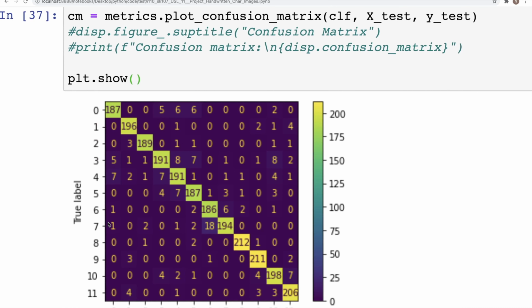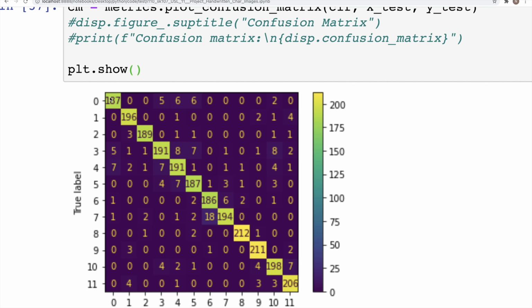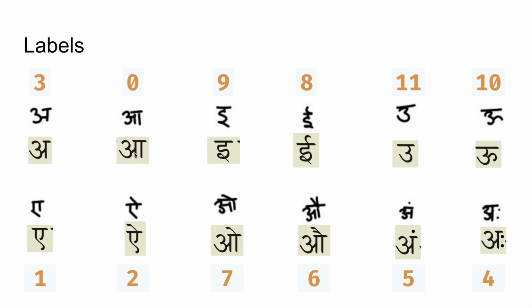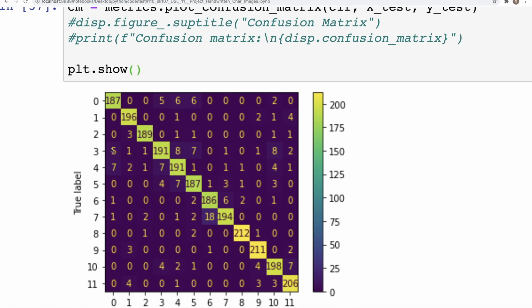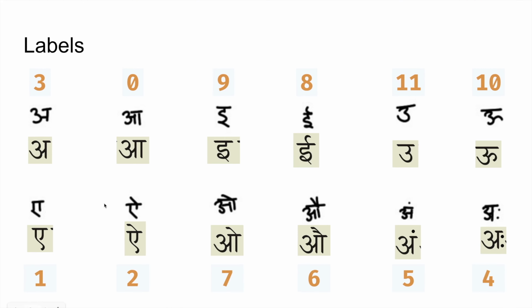As we can see here, we have the true labels on the y-axis, predicted labels on the x-axis. The diagonal shows the values that were correctly classified for each of those labels, and the off-diagonal numbers show the values that were incorrectly classified. For example, 0, which is the label for this one, that particular character was incorrectly classified as 3, 4, 6, and 1.